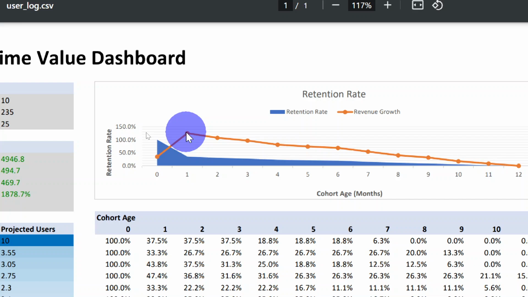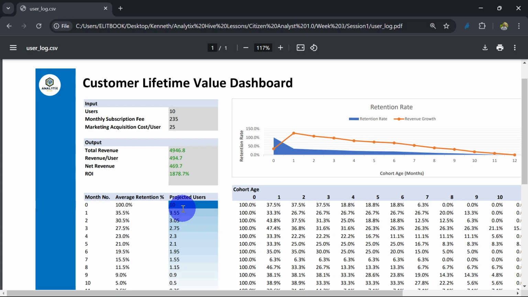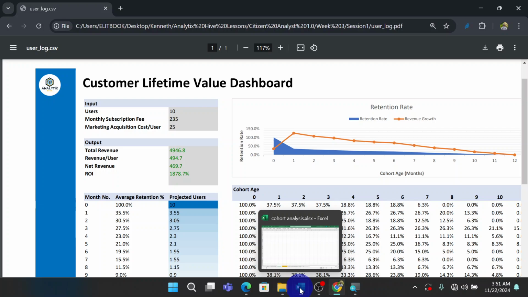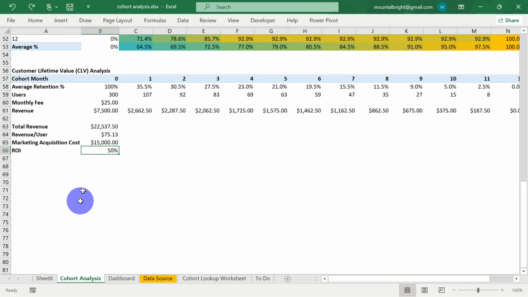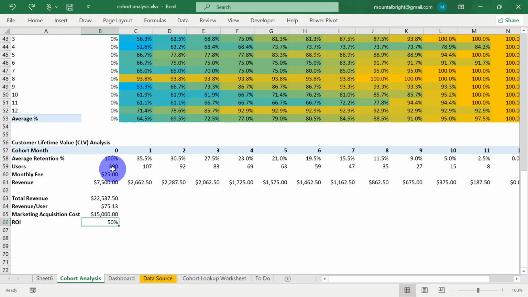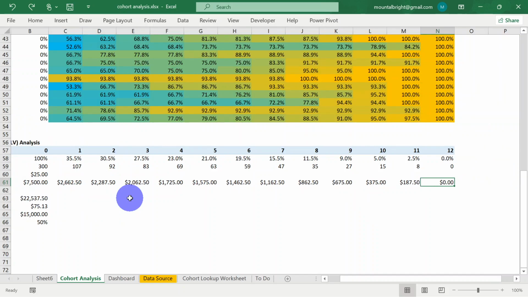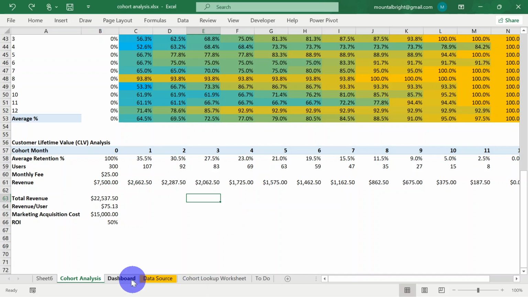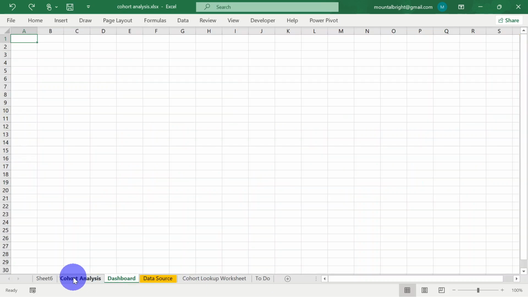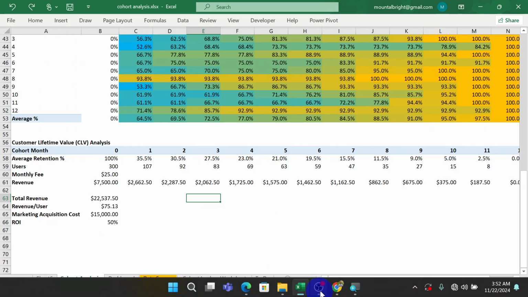But in the data we have here, we are making a different assumption, right? So in this data here, you could see that for the first month, we actually charge our users. So we made profit in the first month. We also made profit for other months, but they kept falling until they hit zero here after 12 months of being with us, right? So this is the worksheet for the dashboard.